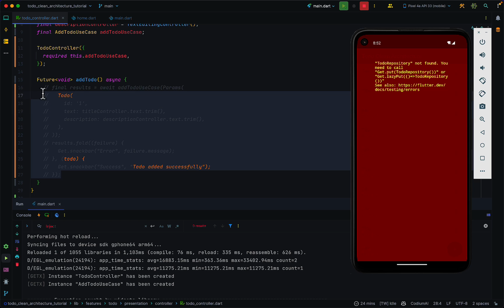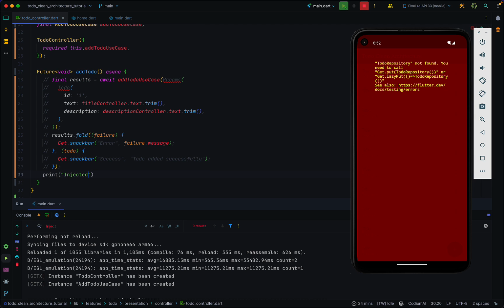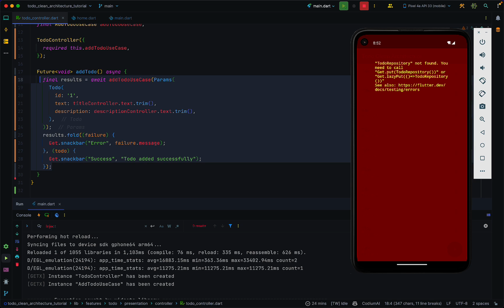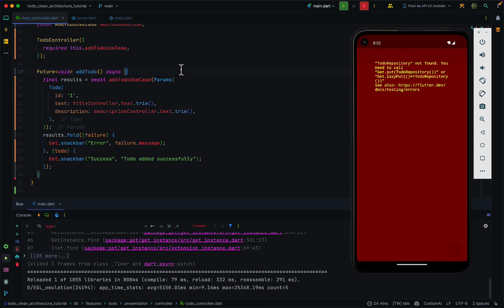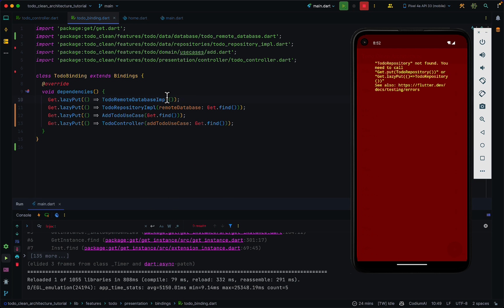So in this particular case, when you have an error like this, a simple fix is to come to your bindings, so TodoBinding, and you have to type this as TodoRepository. So you just have to type whatever you are injecting instead of the implementation. For now it is going to find the actual repository, but then we injected the implementation.